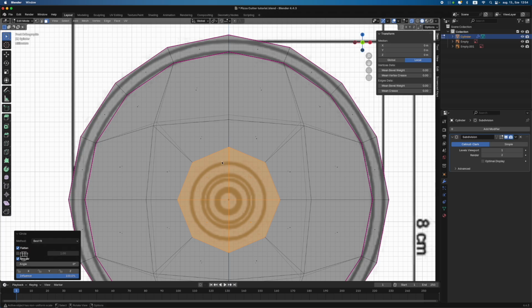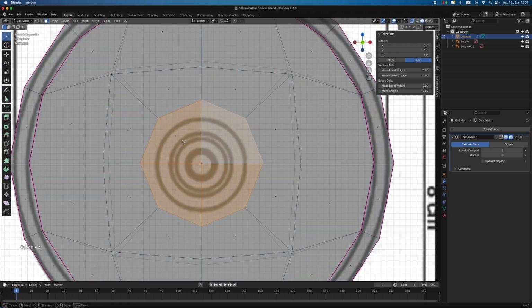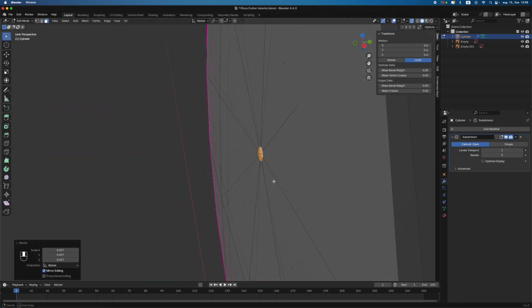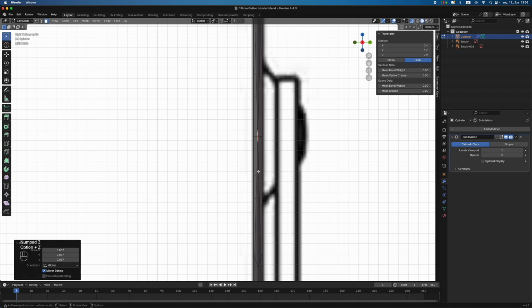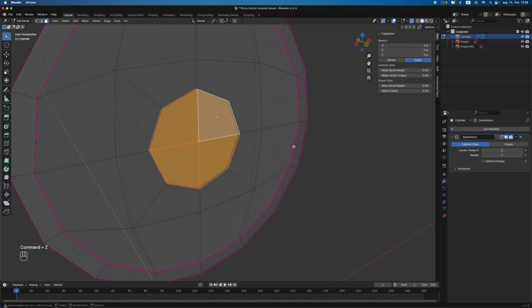so that it matches this circle here. But now if we scale it just by pressing S, it will scale it on every axis. So if you watch closely, you can see that it moved these points a bit in. These are the faces selected, and it moved them to the center because we scaled in all directions. We don't want to do that, so I go back to this point.